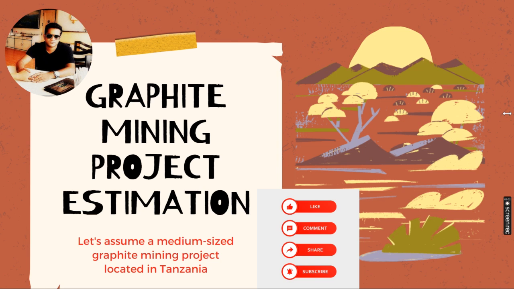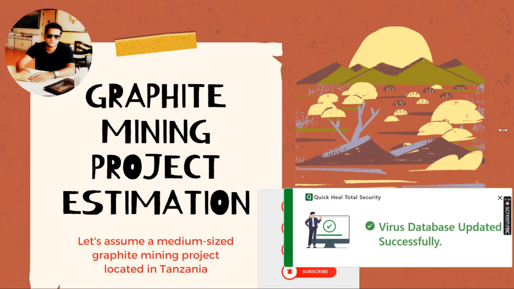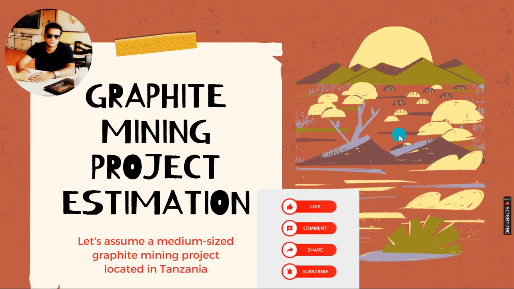Let's assume a medium-sized graphite mining project located in Tanzania. To get that project you need a prospecting license. Mining cadastral maps are available on the internet, and from there you will have to communicate with the Tanzanian government. There are different channels and different processes for applying, and once your application is accepted, you will be granted a prospecting license. Before prospecting, you definitely have to analyze the area potential through desktop study and literature survey, based on which you apply for that license.